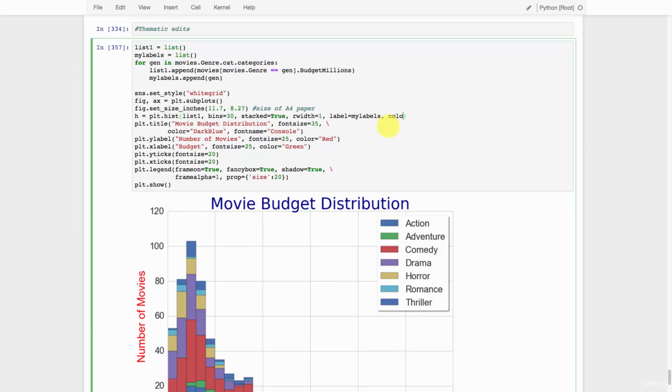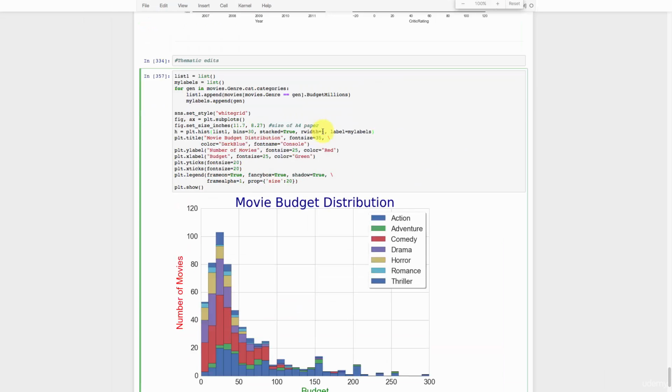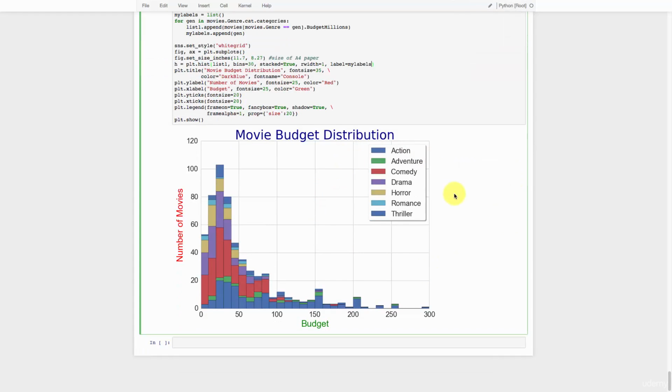You'd say color equals, but here you'll need to pass a list of colors because we have 7 colors. You need to say something like red, then salmon, blue, and so on. It's expecting 7 different colors. So if you want to, go ahead and have a look at how you can add some extra control. But other than that, our chart is finalized.